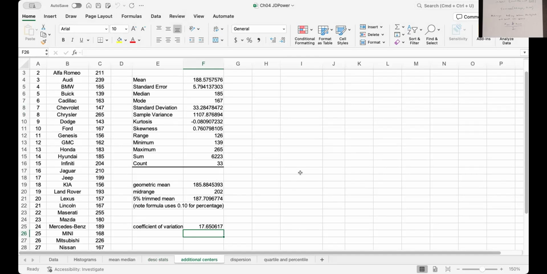You will find different sources name the size of the trim differently. One textbook I saw said a 10% trim is 5 low, 5 high. Another textbook said a 5% trim is 5 low, 5 high. Be careful. That's why in our formula, we used the double because Excel splits it. It says if you want a 5% off the bottom and 5% off the top, you're taking away 10% total.